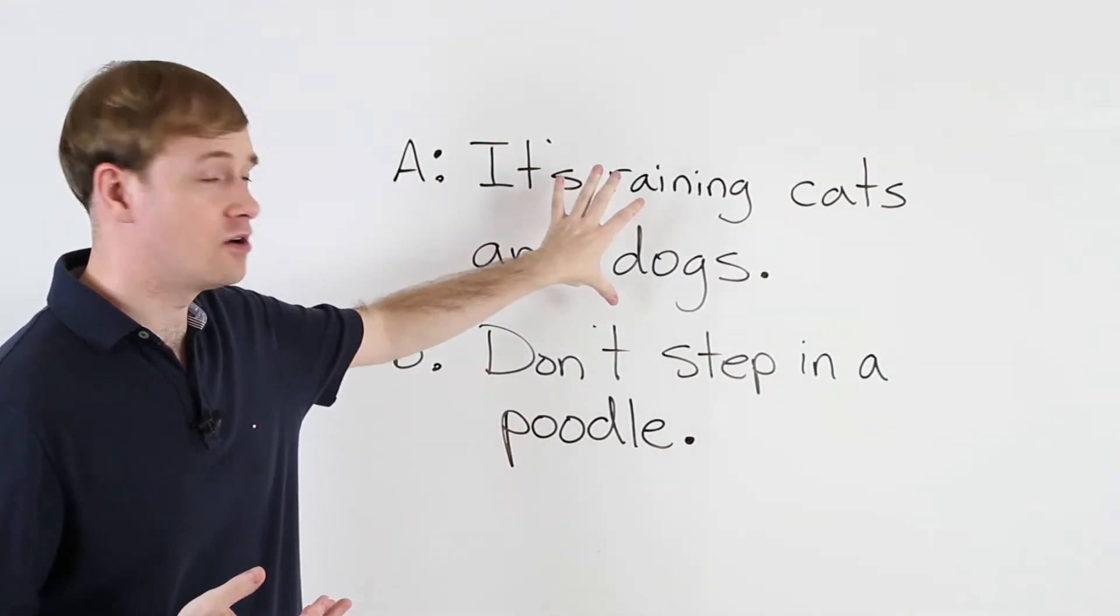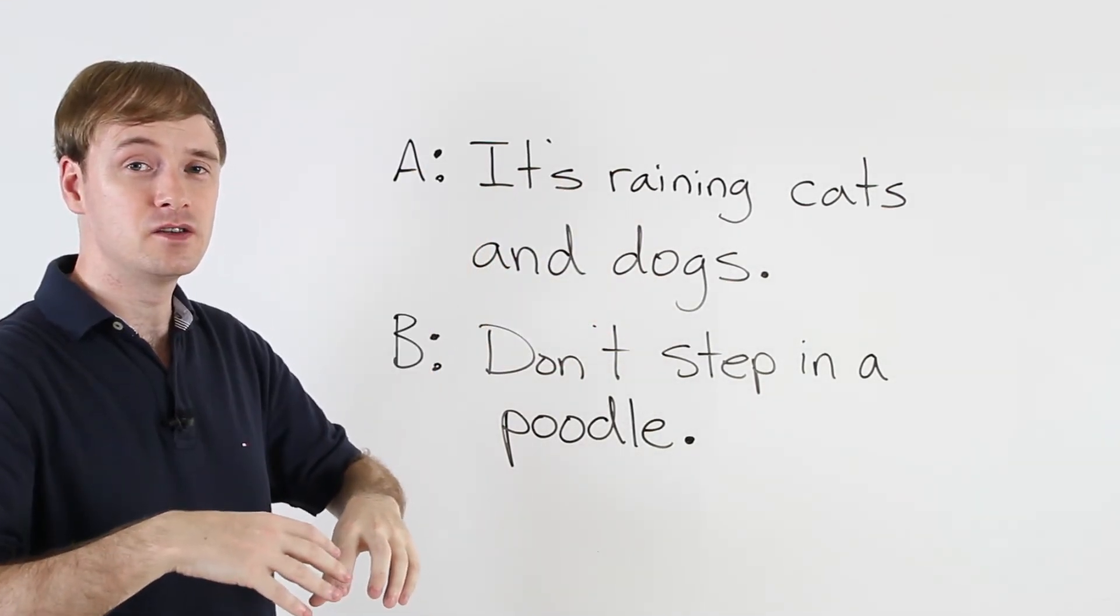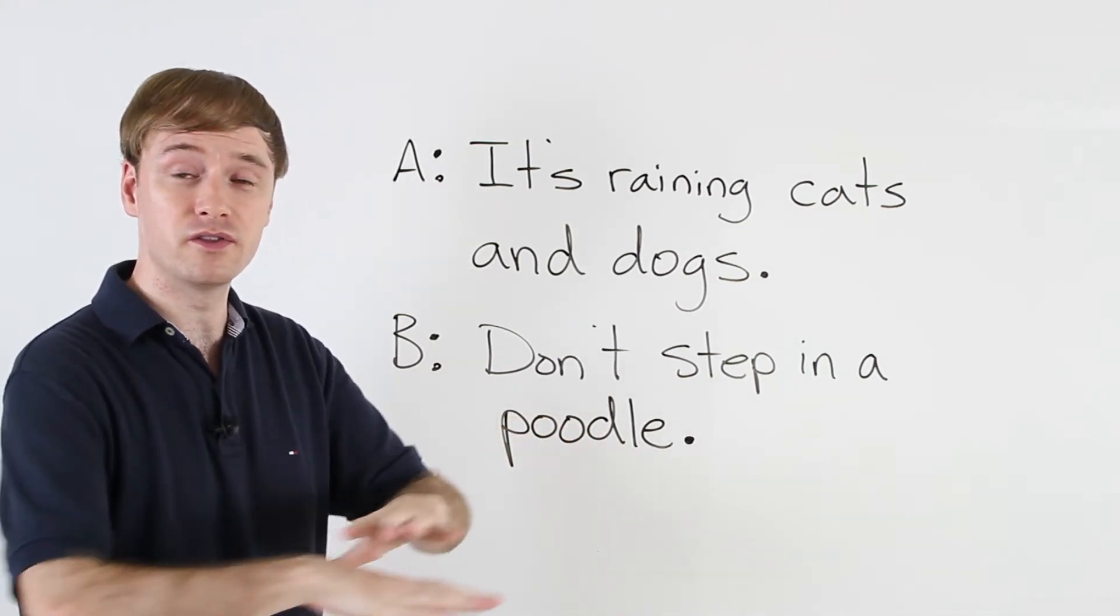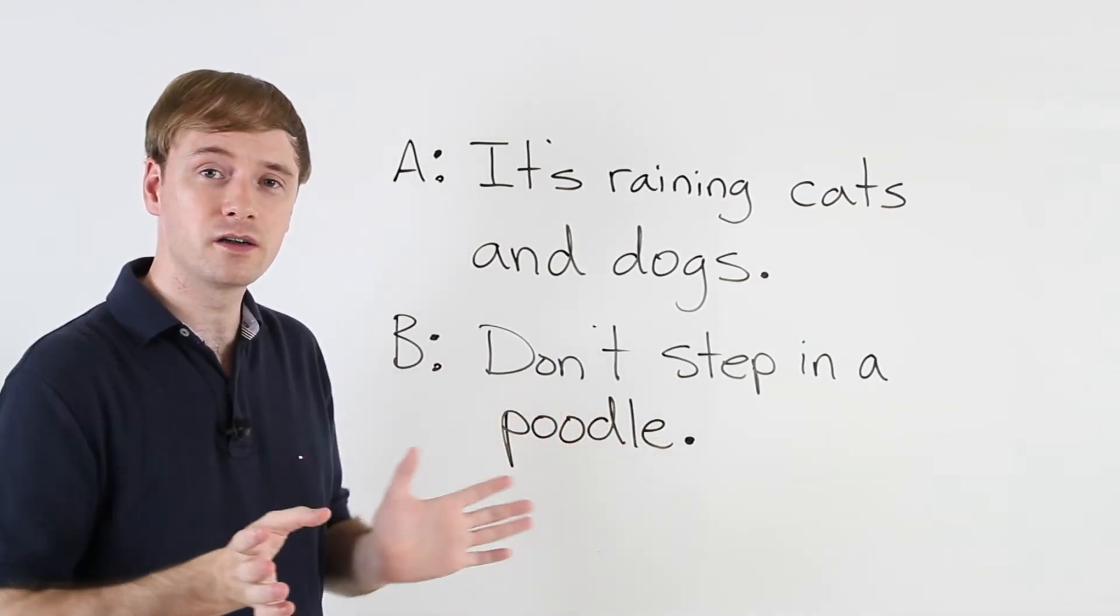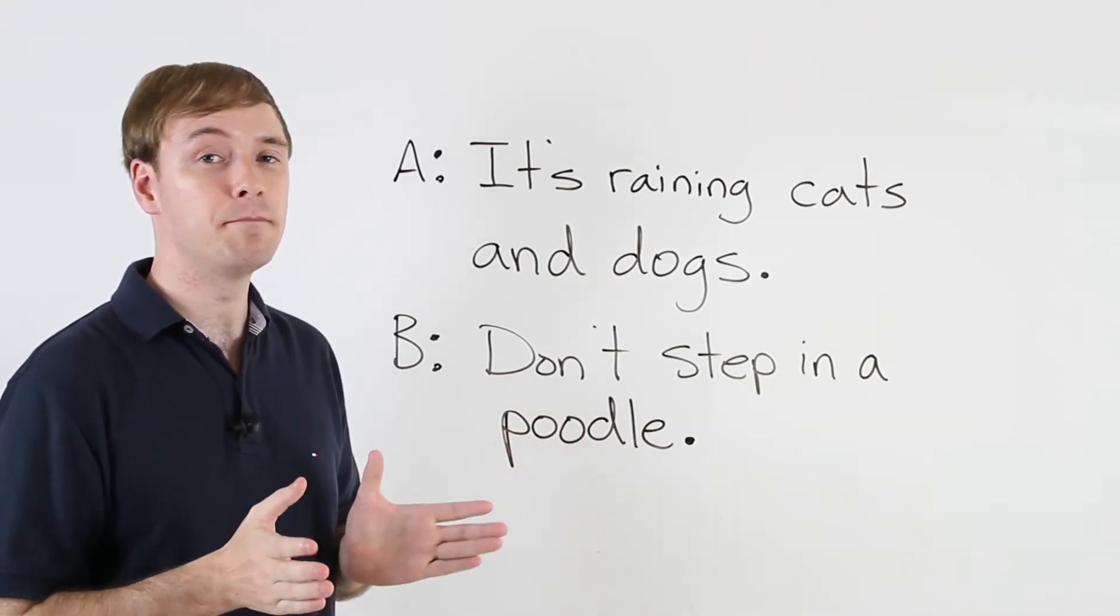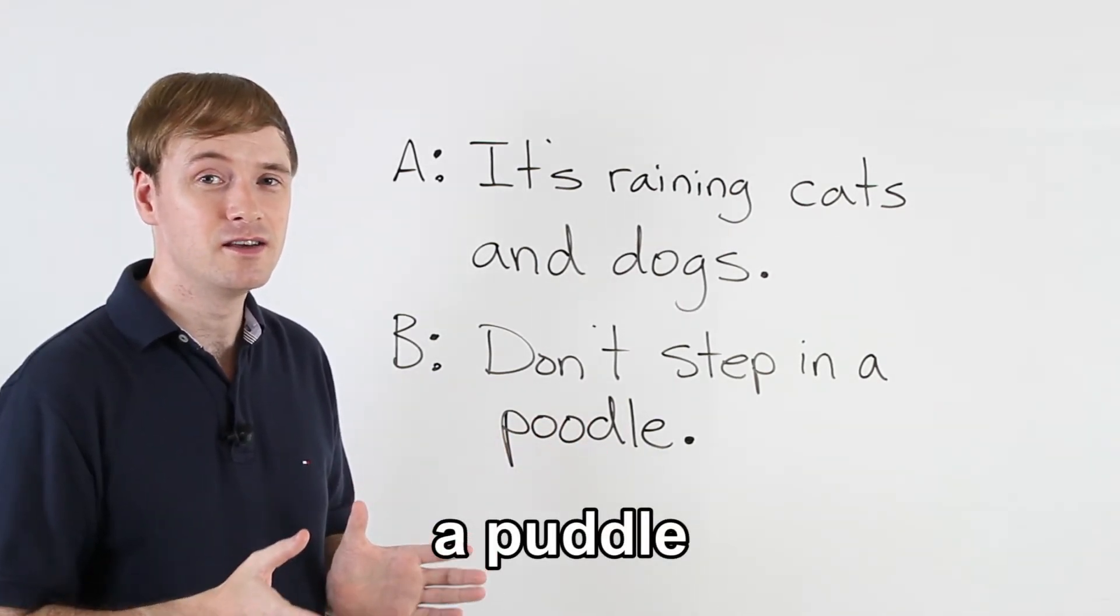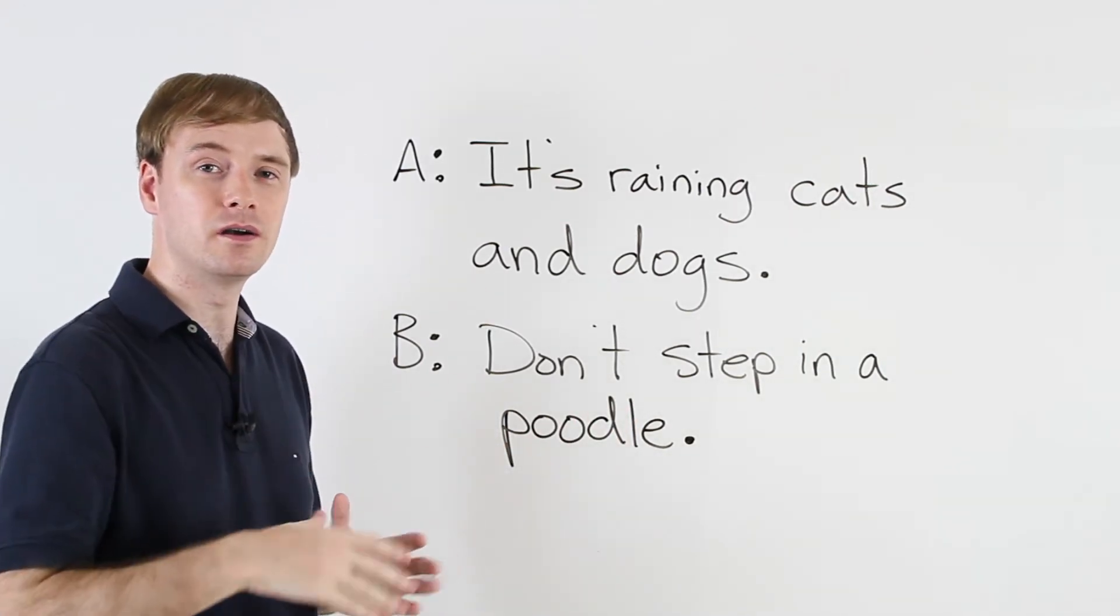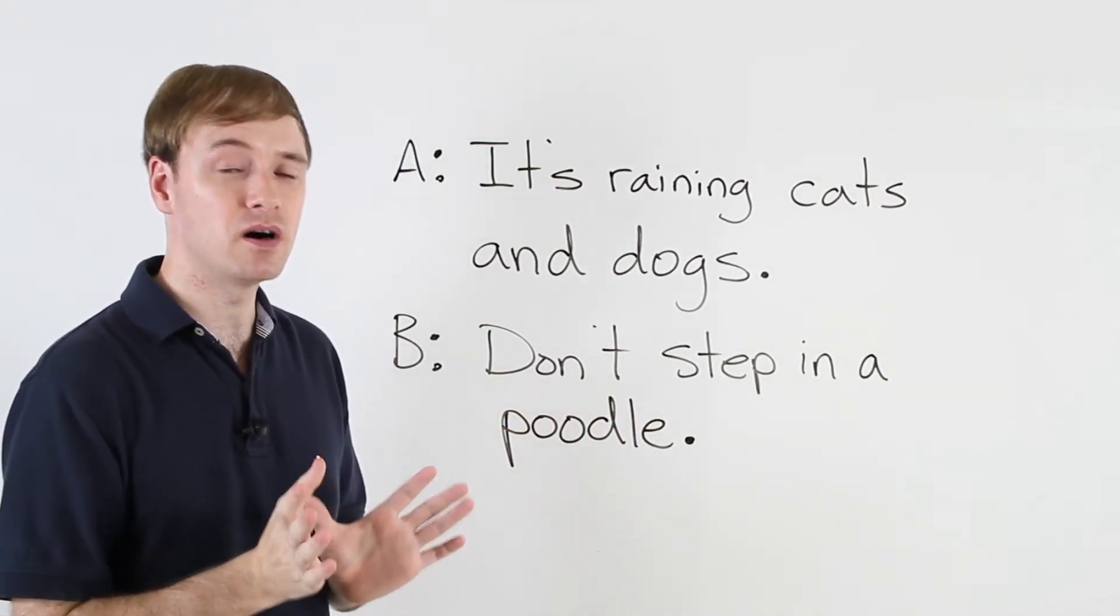Now, it's raining cats and dogs means it's raining a lot. So when it rains a lot, on the ground or on the street, some water collects. Now that is called a puddle. So when it's raining and there's some water, you can step in the water. That is called a puddle.